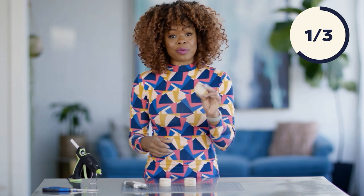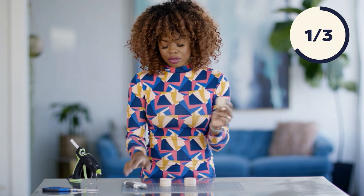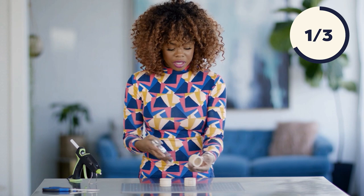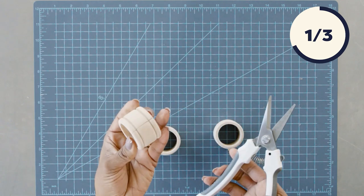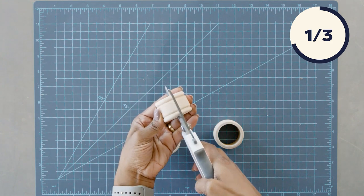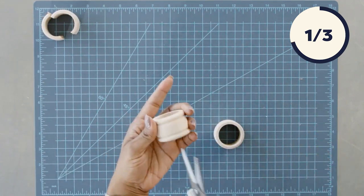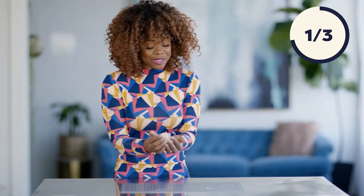We are going to be taking napkin rings — simple wooden napkin rings you can find at any craft store. I got a bag of these for $4. You're going to need nine of these rings. I have my handheld wooden cutter and I'm going to take it to the base of the wooden ring. Seriously, it's that simple — these are so easy to cut. I'm going to follow that line on the other side of the ring and set it aside. I'll do that for the rest of these, and I need to have nine in total. Then I'm going to gather up all of my items and go outside and get these spray painted.